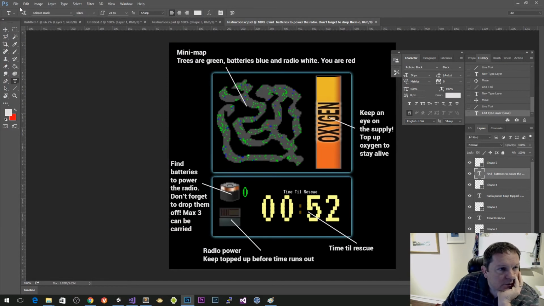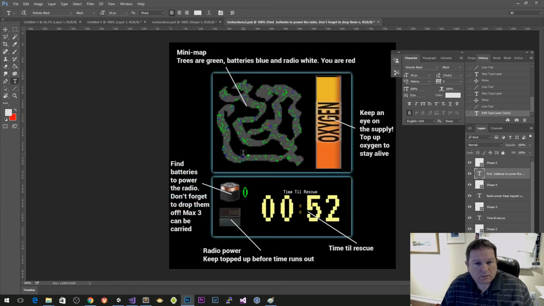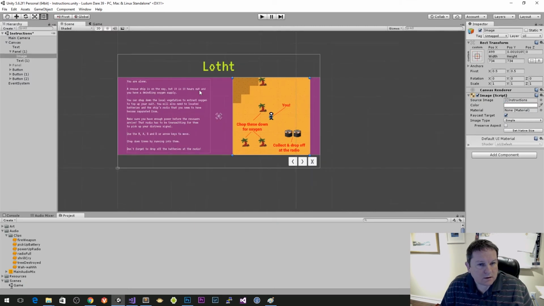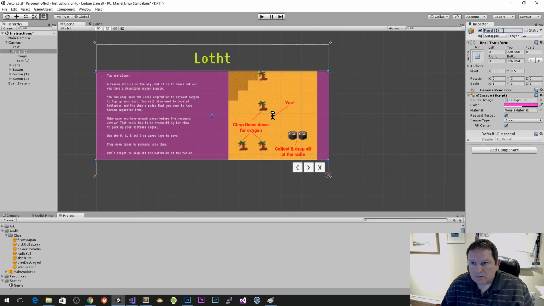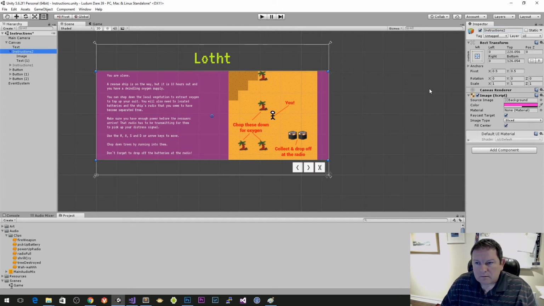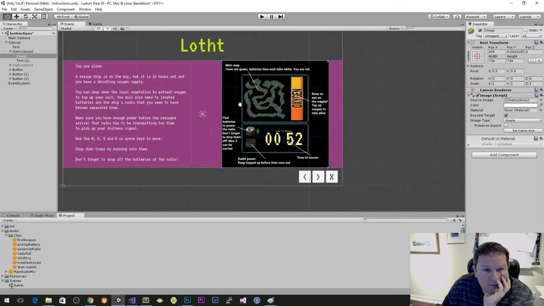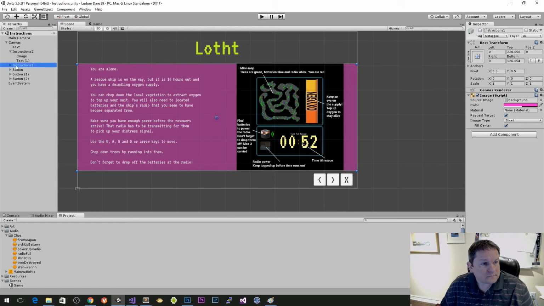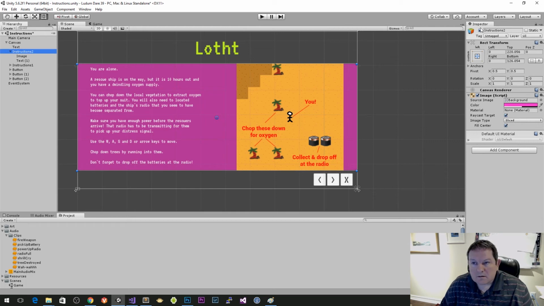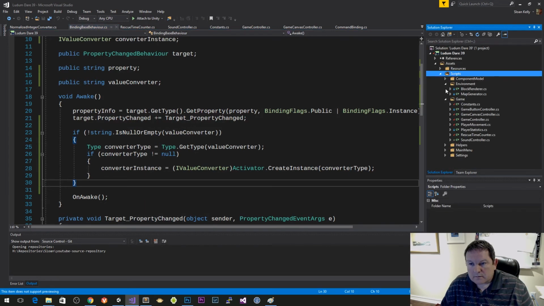Instructions 2 and export, save instructions 2. Okay, and then this is instructions 2, and this is instructions 2, and then this is going to be this item here, instructions 2, which is fine. Okay, so this is going to be active, and this is not going to be active.